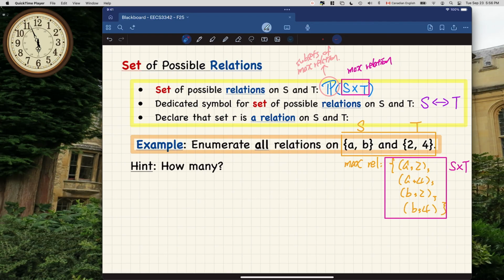Okay, and then let's see. Okay, this one's done. And how do we say R, which is a set, is a single relation? A single relation is simply a member of the set of all possible relations, right? Just a member. So you can say that R is a set, and R is a member of the power set of S cross product T. Or you can say R is a member of S relation T. You can say either way. Of course, in Rodin, you would just say colon, right? That's really how you do it.